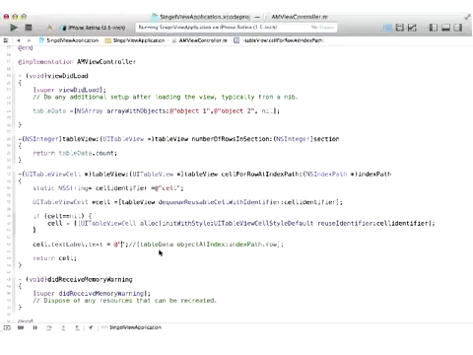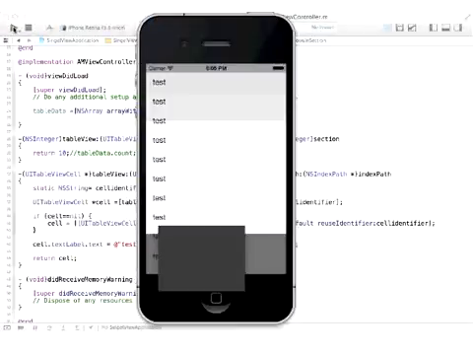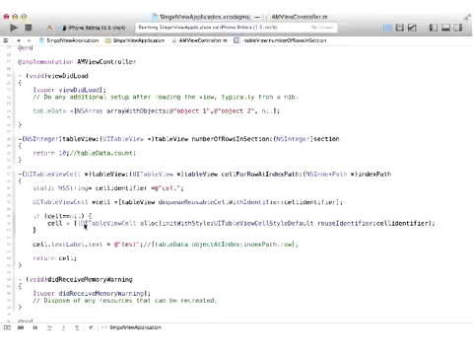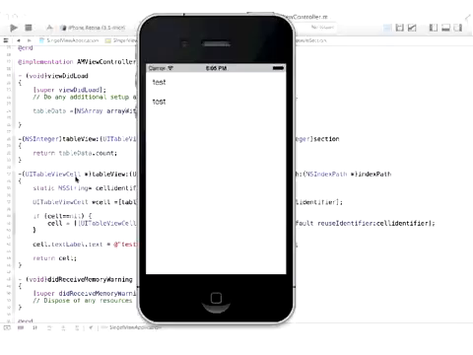And to make it clear, I'm going to show this. So now it shows 10 rows, and each row I'm printing out test. If I use the table data count, I will see only 2.